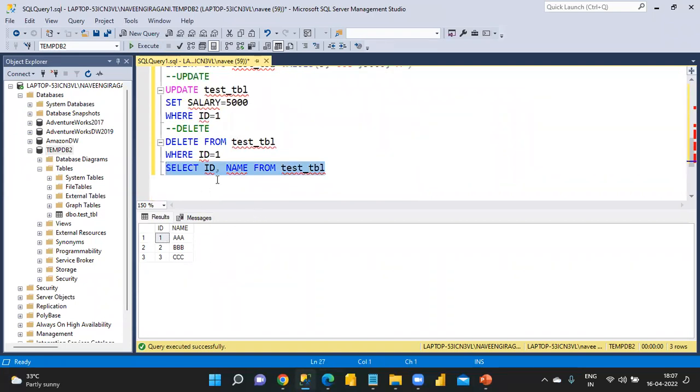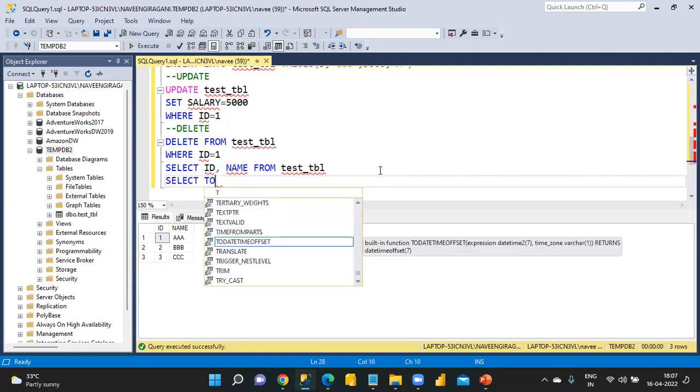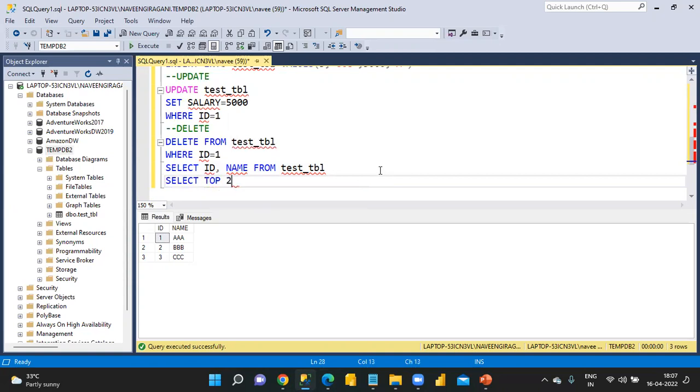For example, if you have 100 columns and want to select only this name. Otherwise, if you want to select top 2 records from the employee table, only 2 records will show.